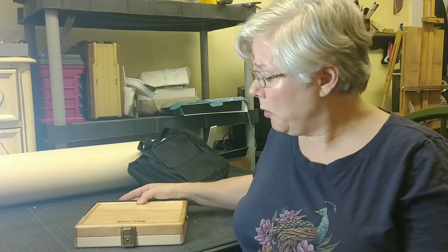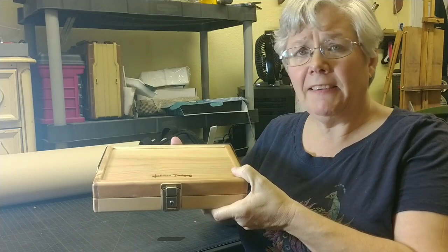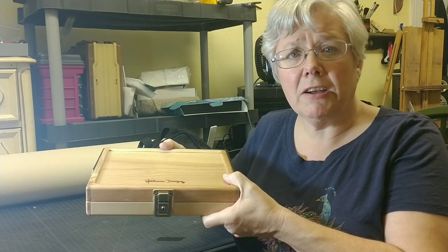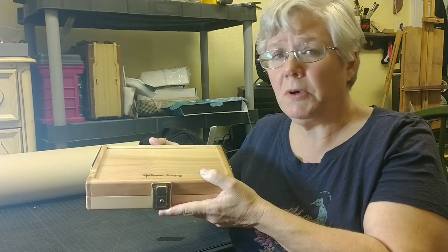I was looking for something that would get me painting even more, because that's my goal — to paint more and more. I went to IAPS and there was the Heilman booth, so I went shopping. I knew I wanted to get a different size easel, but of course while I was there I saw several other things. One of the things they had was their single sketch box — it was just sitting there open. I began to look at it and wonder: is this a good option for me? So I asked some questions about it. I actually saw Karen Margulis and said, 'Karen, talk to me about that single sketch box.' And she said, 'The way you paint, the way you do studies out in plein air, you will really benefit from having this.' So I walked over there and went ahead and purchased it.